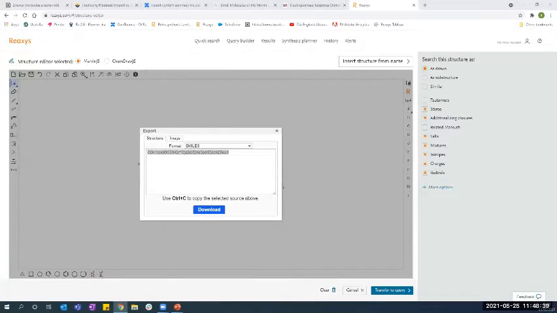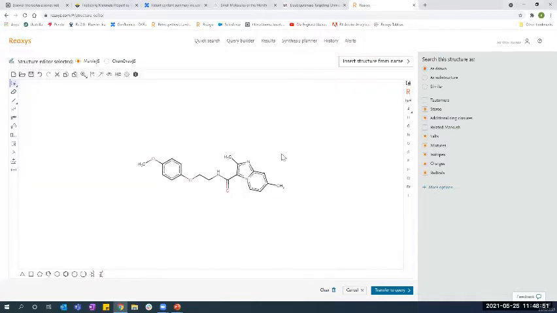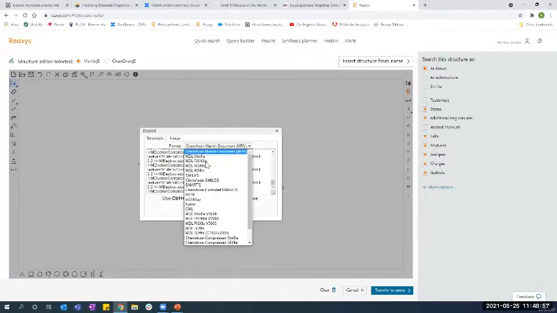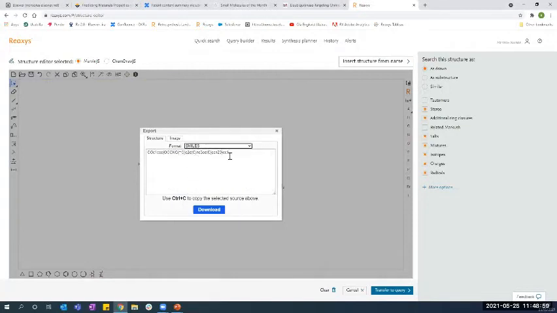So please provide your email address so that, in case we are unable to run the molecule during this live webinar, we can get back to you. So this is the SMILES for the molecule that I had drawn. So draw your molecule, please hit the save button, go down, SMILES, and then simply copy and paste it into the chat.